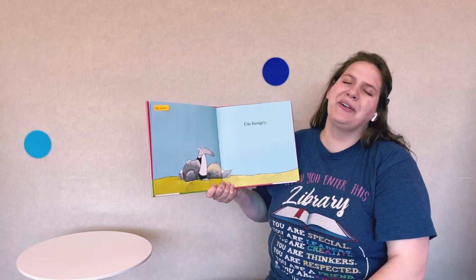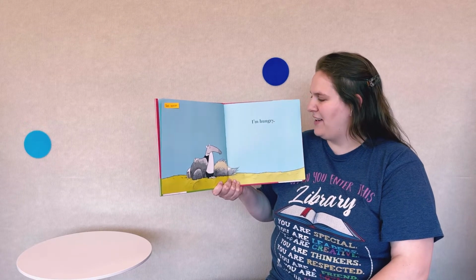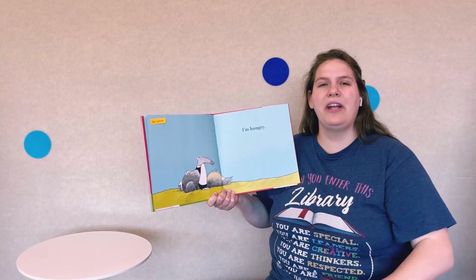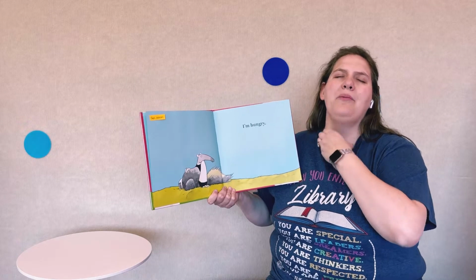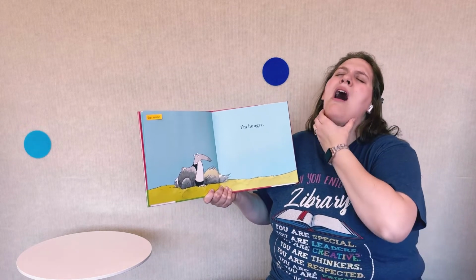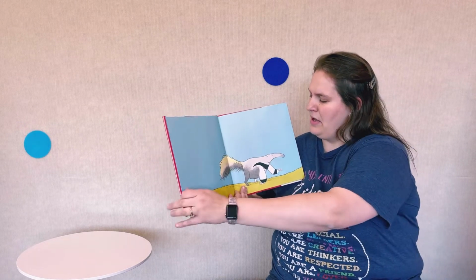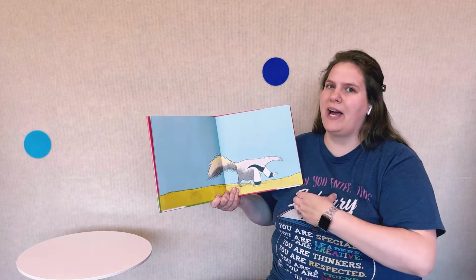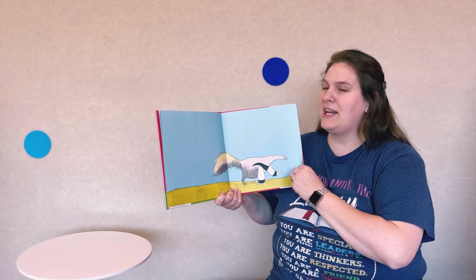I'm hungry. There's our next ASL sign. We're gonna sign hungry. So with hungry, you're gonna put out a C. You put it at the top of your throat and move it down, just like it's going from your mouth to your stomach. I'm hungry, says the anteater. And parents, make sure when we do hungry, we do it one time, because if you do it multiple times, it's a different kind of hungry that only applies to grown-ups.